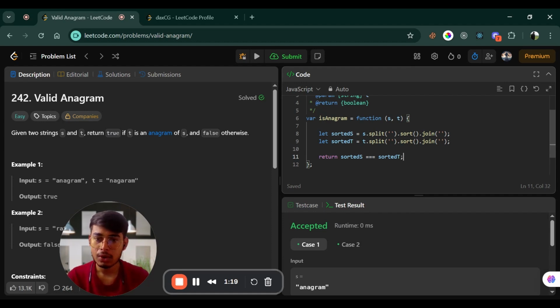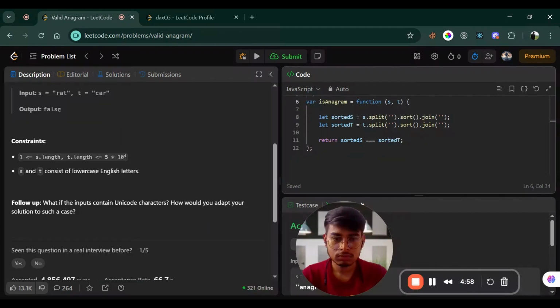Okay. I hope you got clear about how to find the time complexity of split and each and every inbuilt function, and that you understood the inbuilt function as O(1) time complexity and space complexity. So okay, now we move to the follow-up part. I hope you got clear about the time and space complexity part of this code. Okay, so firstly I'll explain the follow-up.